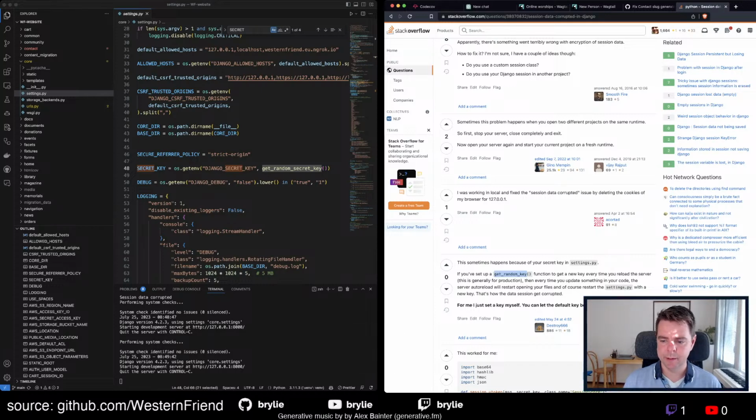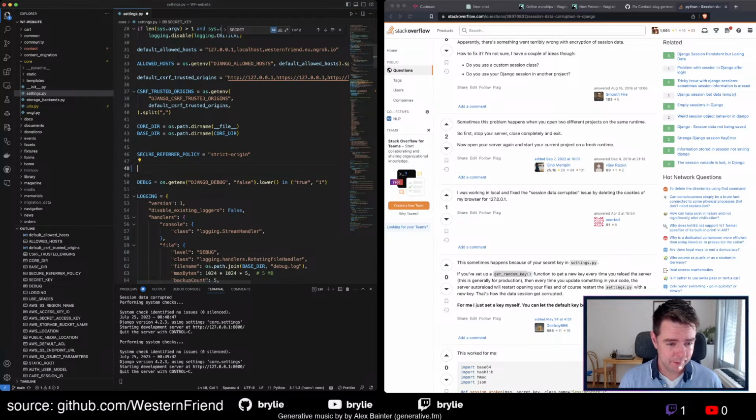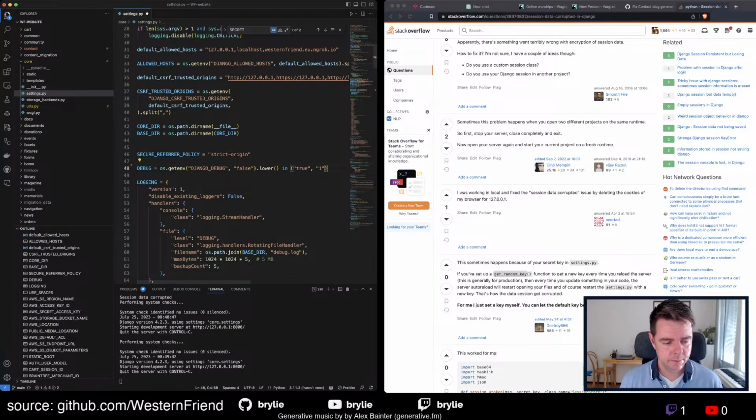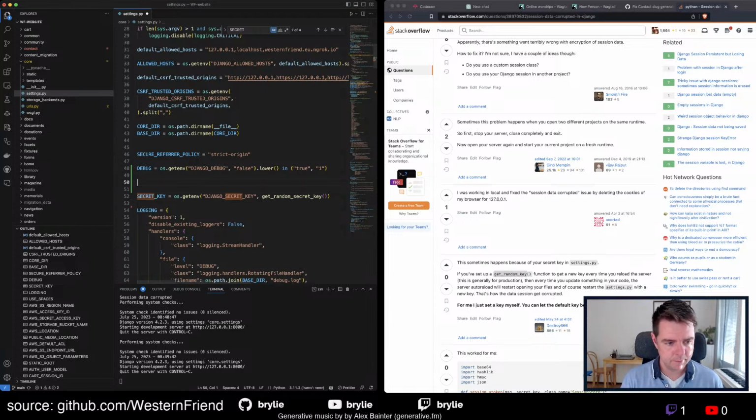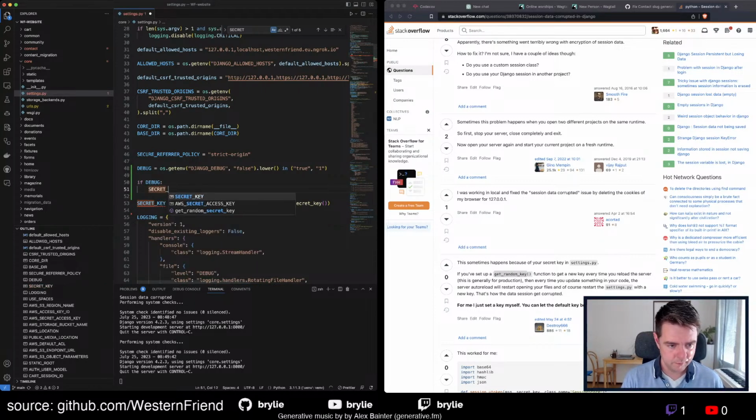So this get random secret key. If debug is true, secret key equals secret.